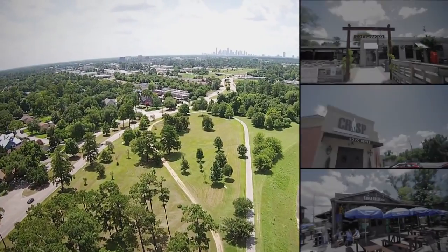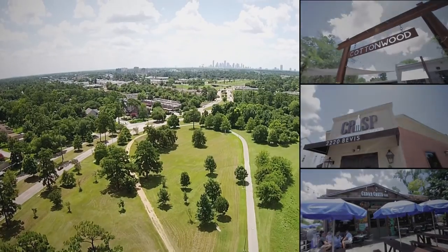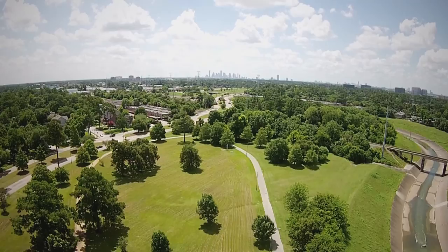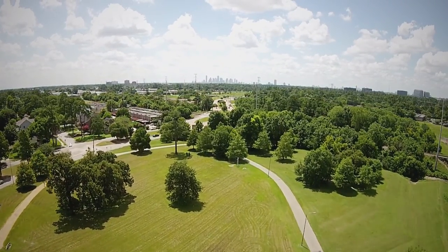The area also has many neighborhood restaurants and bars which are unique to the area, giving this area a real sense of community. This area is a huge draw for young professionals and families who want the safety of the suburbs with the ease of commuting to the many major employers in the immediate area.